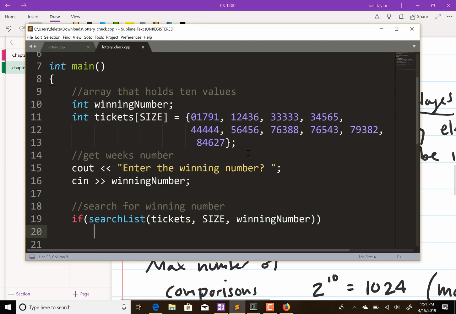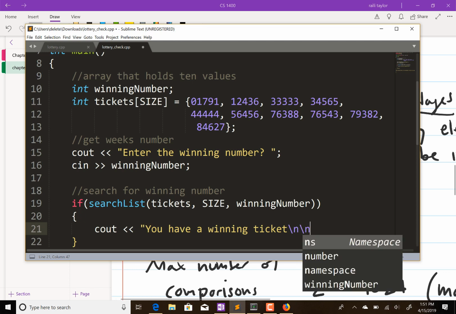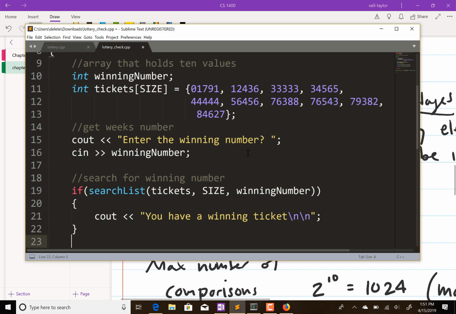So if this is true, then we're going to cout, you have a winning ticket. Is search list a function, or is that just a variable we can say? That's a function that we haven't written yet. We're going to write the code in a minute. It's the function that's going to search the array for the number we want.